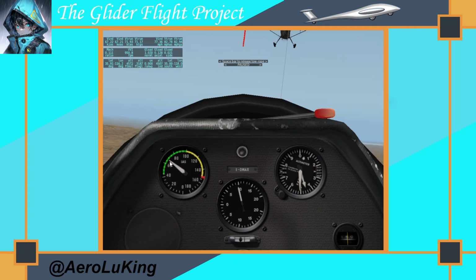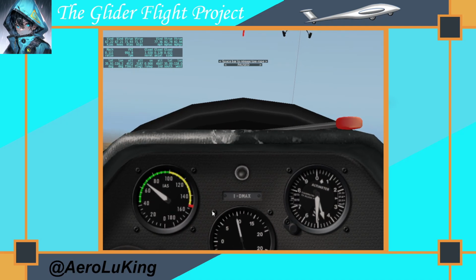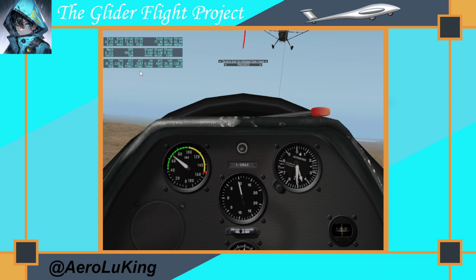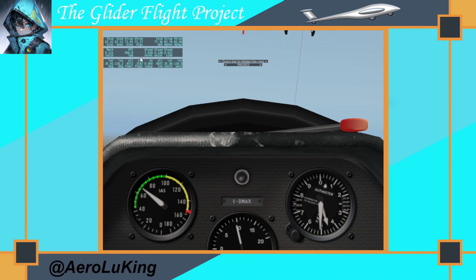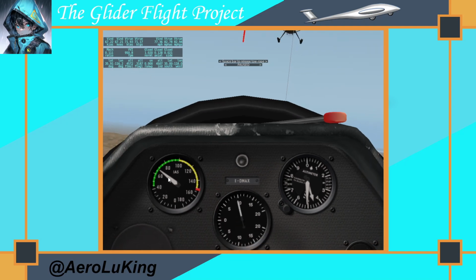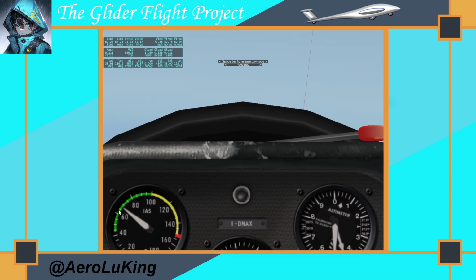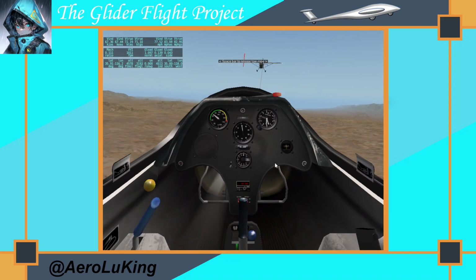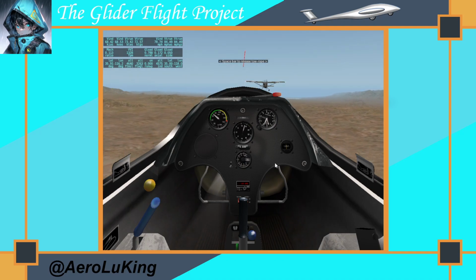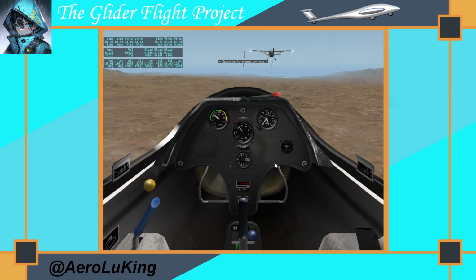Airspeed is 65 knots, and time lapse is blah. So again, look, the indicated altitude is showing 4,500, and this is my third reading, so it should be 3,000 above the ground, and here it is, 3,000 feet above the ground, AGL. And again, I'm seeing that it's 65. That's the closest accurate number I could read. If I had digital, it would tell me it's about 67 knots indicated. So I'll take that reading. Again, we have one last reading to go at 4,000 feet above the ground before we release the tow.